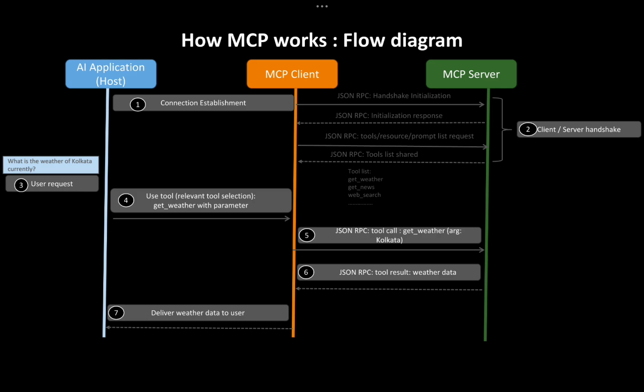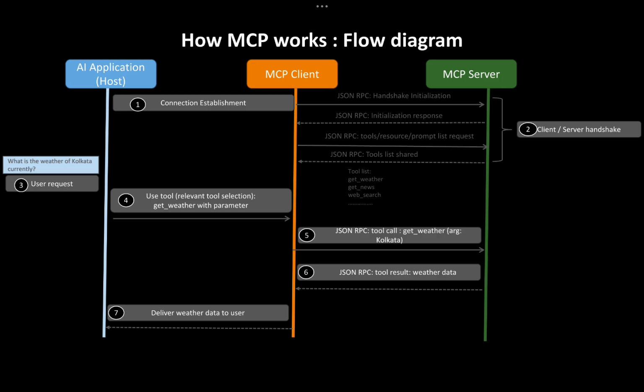And you can see these are very loosely coupled systems where client and server are not tightly coupled. So any changes that we are doing at the server side, whether a server has been built by GitHub or Google, they can do their own work. So that will be limited to the server side, and that will not affect the AI applications, right? So the developer doesn't need to do a lot of code changes to integrate the changes that are happening at the server side, because we have an in-between MCP layer which will facilitate those changes, right?